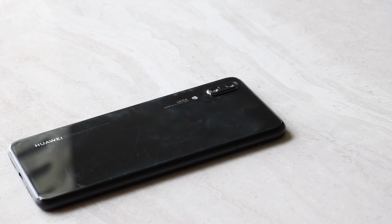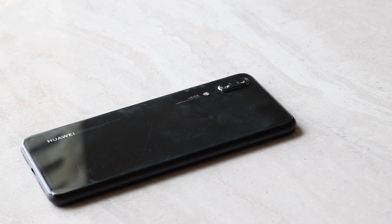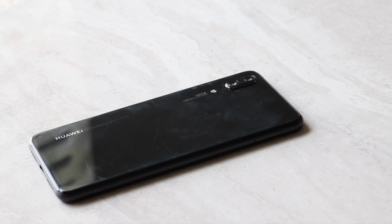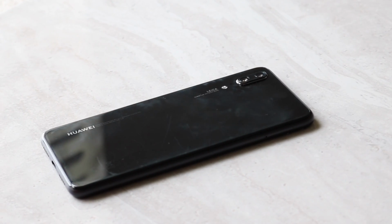We do have glass on the back as well. Very, very premium feeling phone. Now, luckily, it is dust and splash resistant. As far as I know, there's no IP certification, but I'm sure if you sprinkle some water on it, it's not that big of a deal. And there's also a USB Type-C port on the bottom, no headphone jack at all. But in reality, this is a very premium feeling phone. It feels just like an iPhone XS or XS Max or whatever.